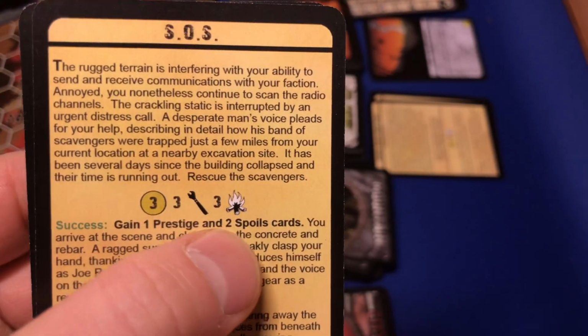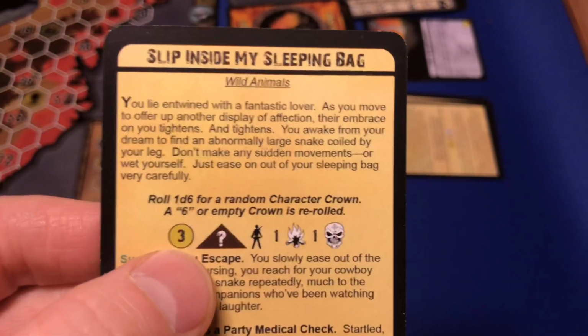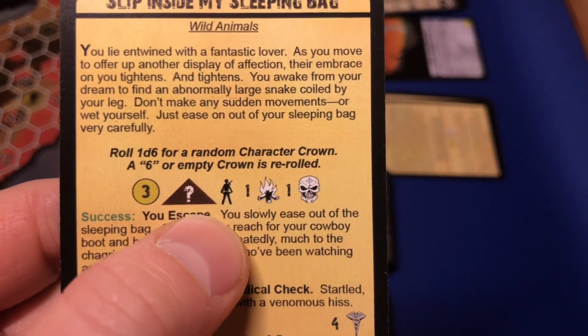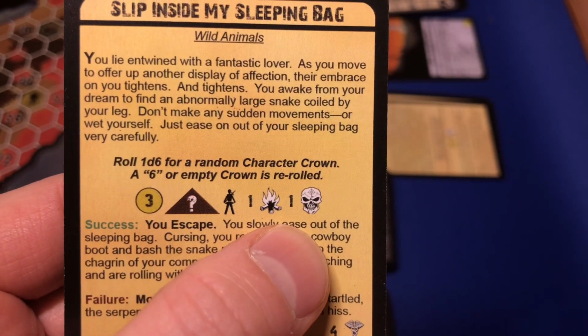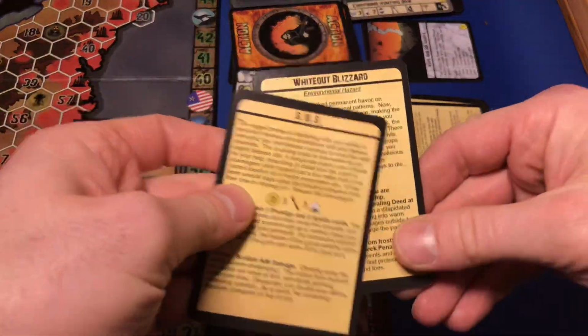SOS. So we need to do mechanical, and we also need to do survival. Again, we're really good at those skills. What's this one? Wild animals again. Oh boy, I don't like wild animals. All right. I don't know if we're gonna like this one. We're gonna put this one back on top here. We're gonna put these back in the order we want.